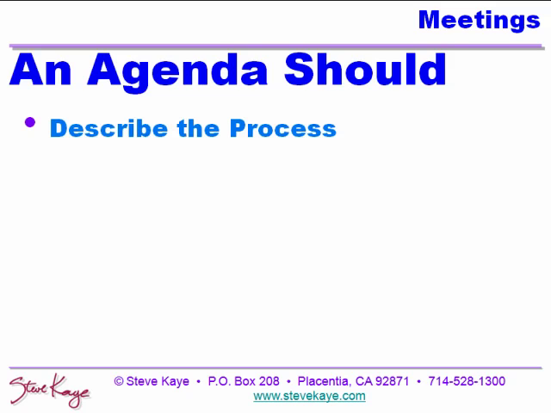Expanding on the answer to that last question, an agenda certainly should also describe the process that will be used in the meeting. This is like your project plan for the meeting. What are the steps that you'll take? And to the extent possible, you might even describe people's roles in the meeting. And this can be very simple. For example, if it's a project review meeting, a recurring meeting, then the process may simply be a schedule for the different presentations that will be given in the meeting, perhaps with some question time, some discussion time between the presentations. So you notice it can be quite simple. It's important, though, that this be specified so that people know what to expect.